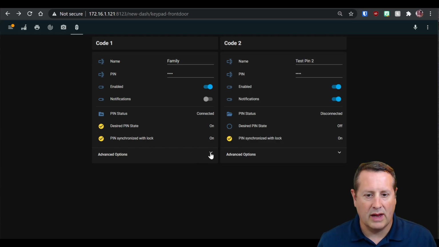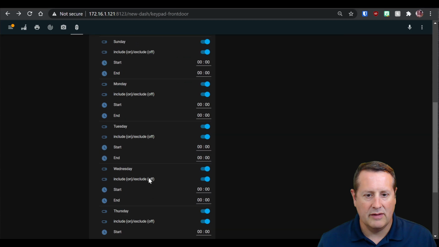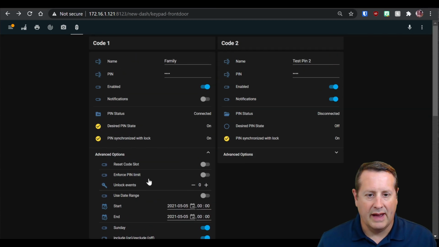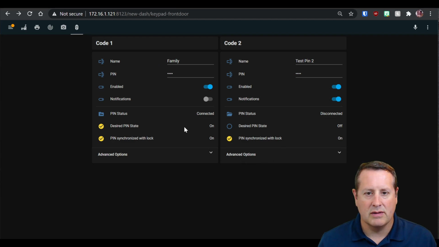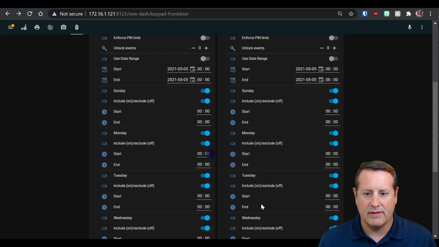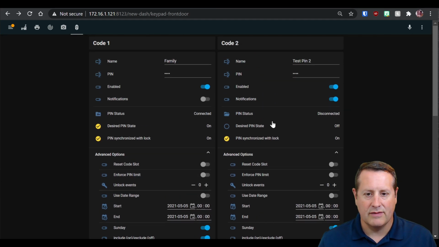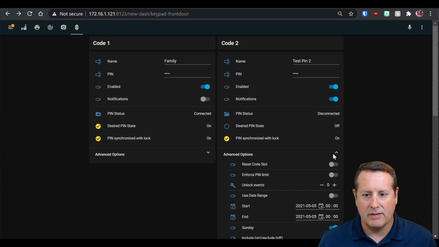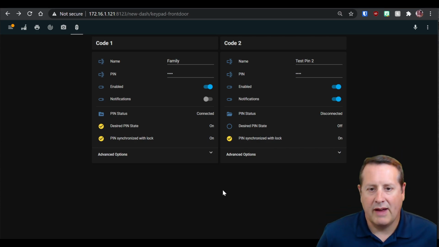You can see that when I click on advanced options, I get all of these options here. And even though it doesn't show these, it populates the dashboard or the view here with all of these options for every single slot. So if you had 10 slots, you're going to have 10 panels looking like this in the background. Anyway, so what we have is 2 slots here.